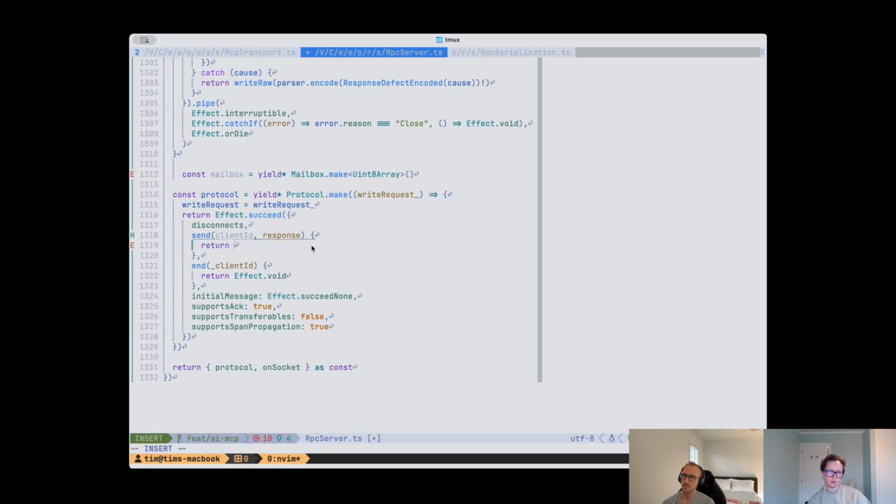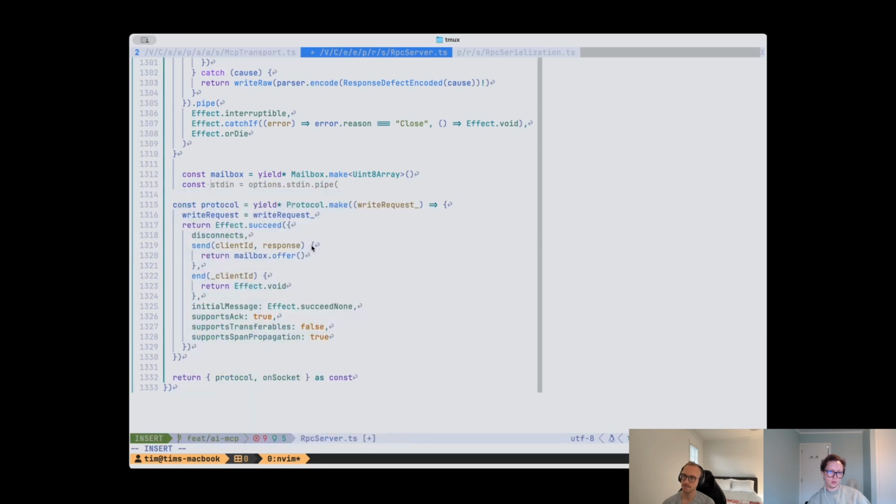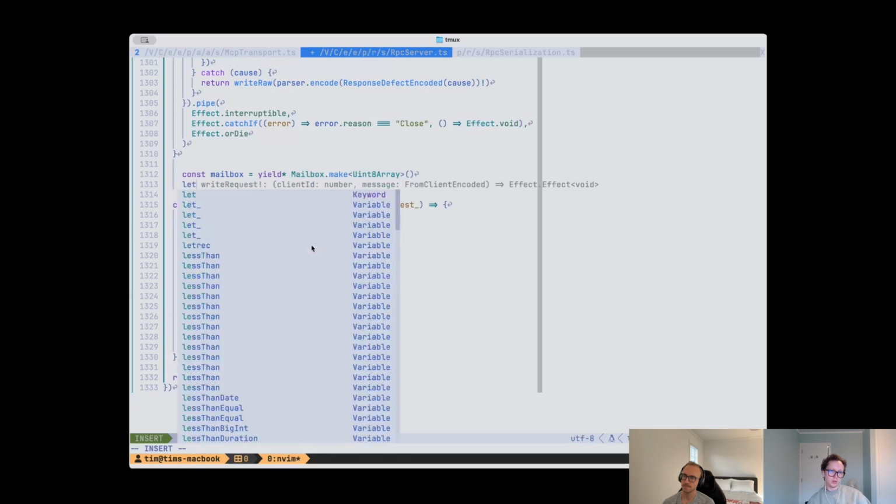And we just go mailbox offer, if possible.